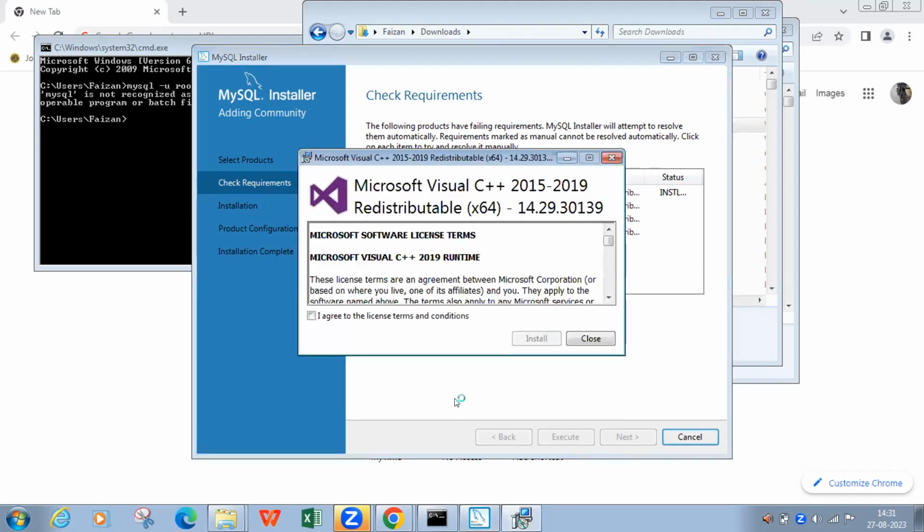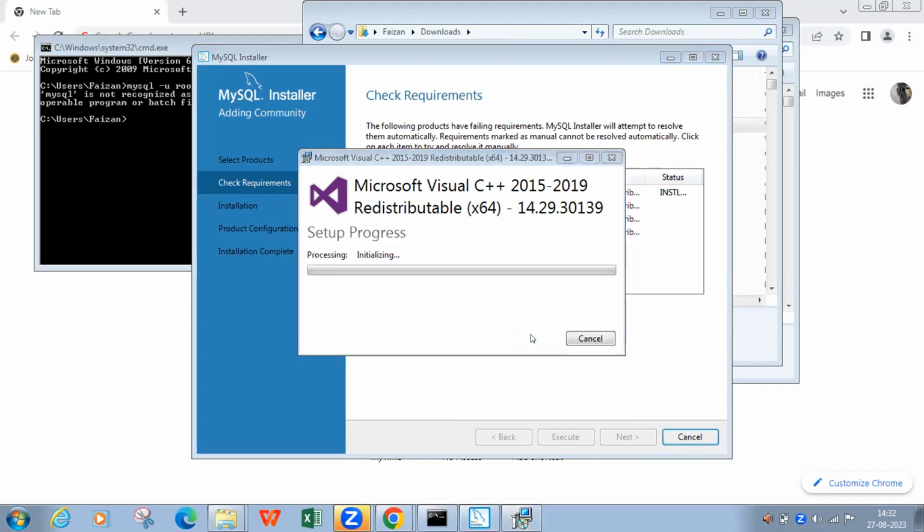Yes, this is Faizan only. And it's installed. Whatever comes in your way, you just install it. These are the dependent libraries for installing MySQL.